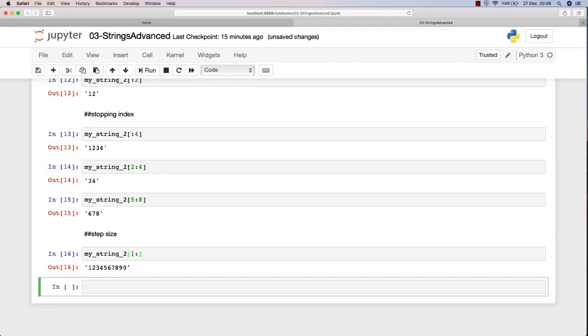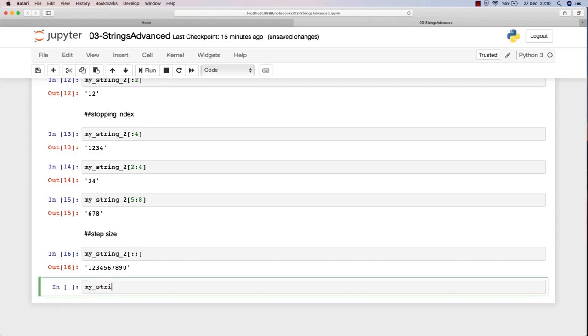It will give me my string as it is, because I didn't specify any starting or stopping index, and the last part before we close the brackets is actually the step size, and we didn't specify any step size either.